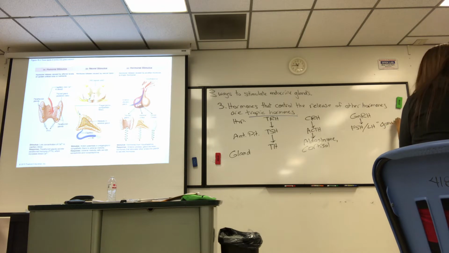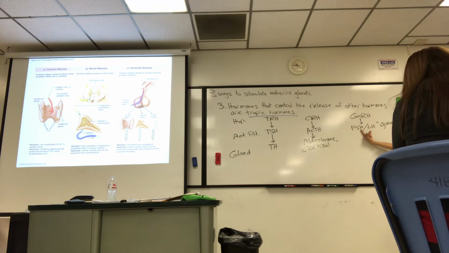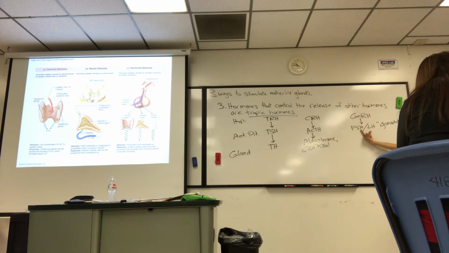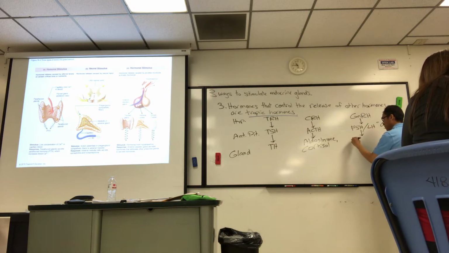term? Gonadotropins. They're tropic hormones. So is GnRH. They're going to go to the gonads, ovaries or testes. Know that FSH and LH are named for what they do in female physiology. We just keep the name for male physiology. In this case, they go to the testes. And, for example, they stimulate the production of testosterone.